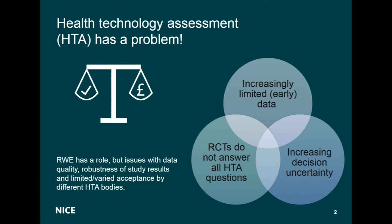And clearly, there's an urgent need to get treatments to patients quicker. We're seeing some drugs being accelerated through different regulatory mechanisms, both in the US and in Europe. For instance, in the adaptive pathways mechanism in Europe. And this means that not only are we getting data and drugs to patients quicker, but we're getting less mature data and greater reliance on observational data than ever before. And we don't know quite how to deal with that situation.